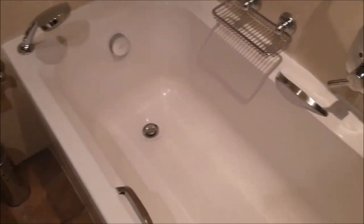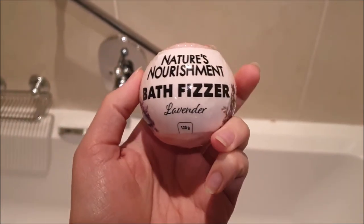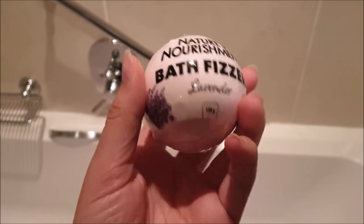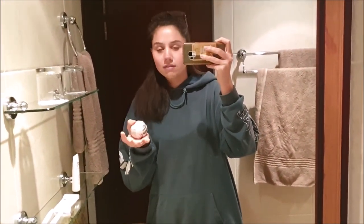This place has a bathtub, which I checked beforehand because I wanted to bathe with a bath bomb. Here's the one I'm using tonight: the Nature's Nourishment Bath Fizzor in lavender — I just got it from Dischem, nothing special. I used the coconut one yesterday and it was nice being in the tub, all smooth, though I wasn't necessarily more hydrated after. I also have a Lush bath bomb that I'm excited to try — they're usually fancy. For that one we'll probably sit in our swimsuits and both enjoy it.